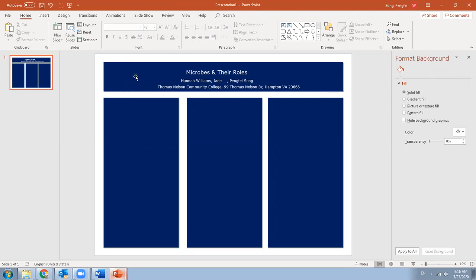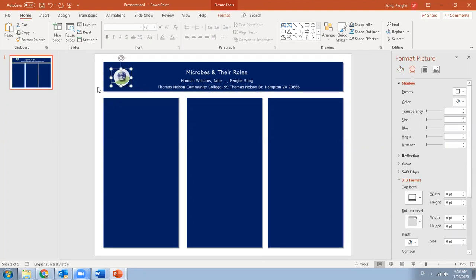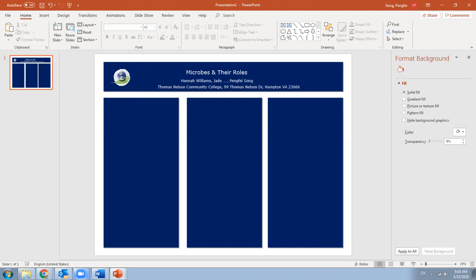You can put some logos in these areas to show where you receive the funding, or to show the place where you work. All right, I'm going to just insert a random shape, random image, pretending that that's the logo. For example, if this is the logo for Thomas Nelson Community College, then you can put it here. And then from here on, you will just copy whatever is on your slide to these different regions.